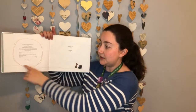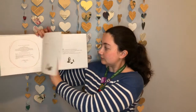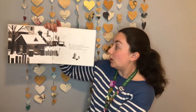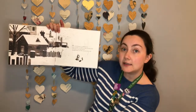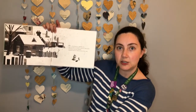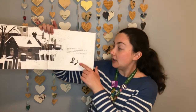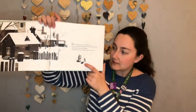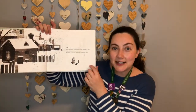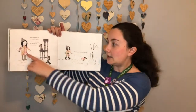This looks like a piece of string going around and around. On a cold afternoon, in a cold little town, where everywhere you looked was either the white of snow or the black of soot from the chimneys, Annabelle found a box filled with yarn of every color. Look, there she is. It's a little tiny box. So she went home and knit herself a sweater.